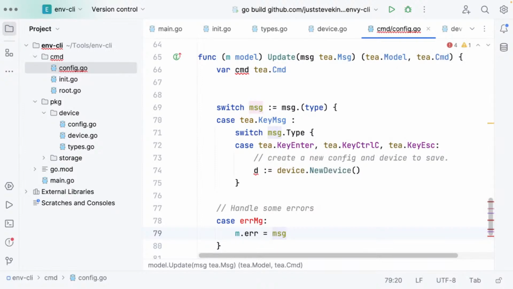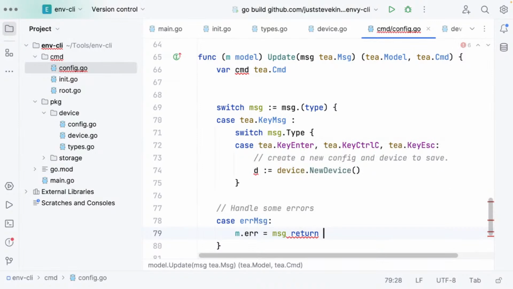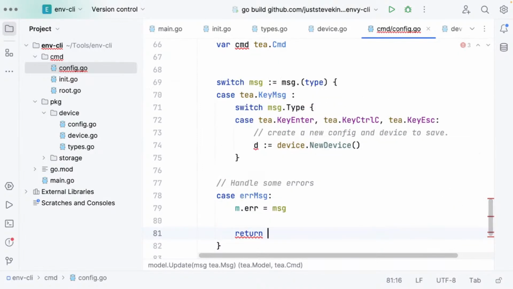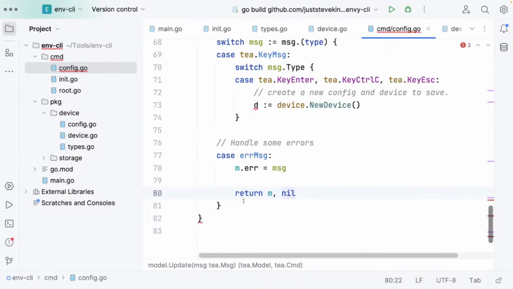If the message we're getting is the error message, do that, and then return the model, sorry, return the model and nothing. We want to just set it to that and keep working.